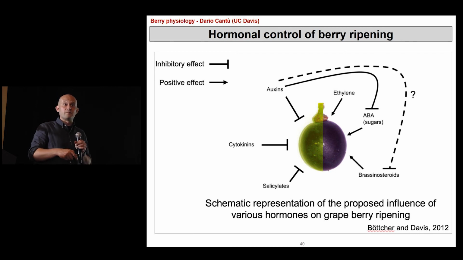are positive regulator of ripening. So they are effective. We know that they accumulate in the berry normally, and we know if we apply them to the berry, we induce ripening. So this is established. The question mark is the link between auxin and brassinosteroids. Whether auxin is a negative regulator or also brassinosteroids. Okay? So yeah, I should have removed that because we don't know anything about it, so we should not talk about it. But I got this from another group, and yeah, and this is not a real berry, okay? It's a collage, yeah.